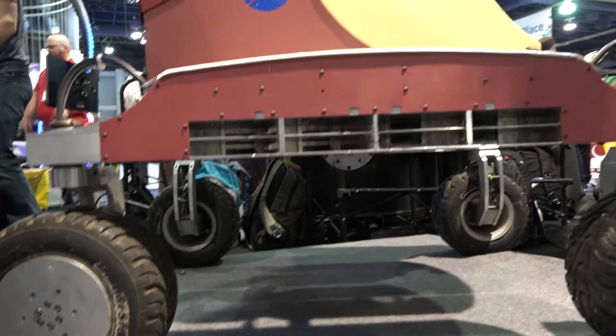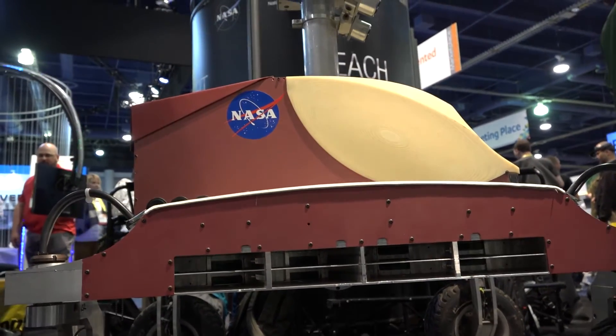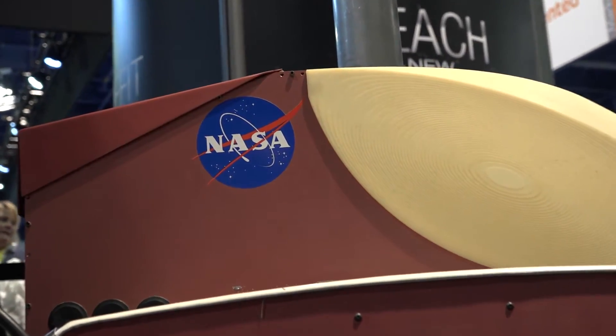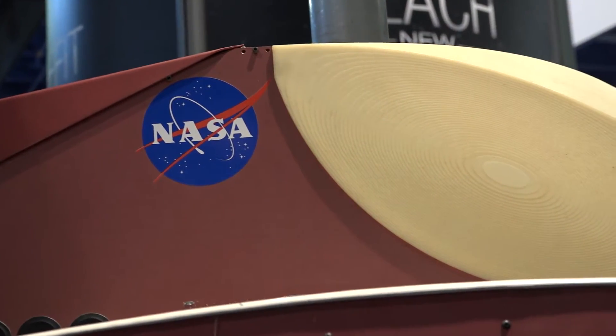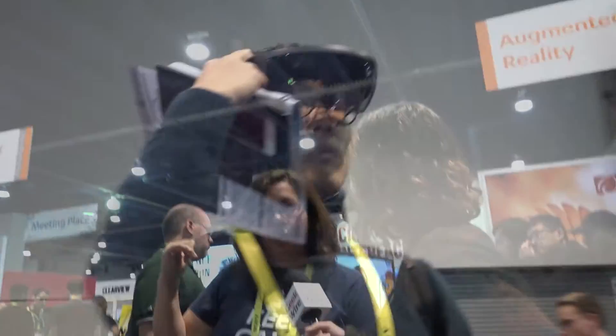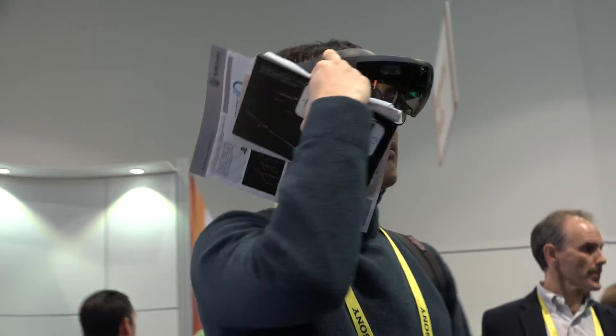Is there anything else at your booth here that you think we should know about — anything cool you guys are doing or showing off? Oh, there's a lot of really interesting and fun stuff. We actually have an astronaut signing autographs on the other side, so you can go and get that. But we also have folks who work using HoloLens — you can actually take a walk on Mars. They have real Curiosity data from the robot, so it's real data, nothing is made up there. You can actually walk around the robot and see exactly what the robot saw.